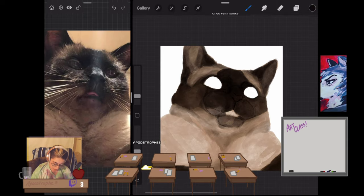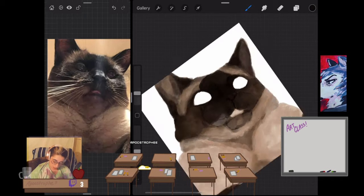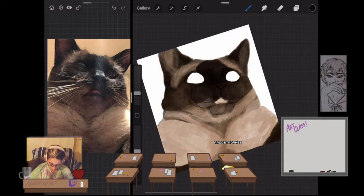I'm gonna come in here and really contour out her chest fur here. As you can see, she kind of has a bit of cleavage. I always say that she has boobies. She's a cat with boobies. It's just the reality that she lives. I make fun of it all the time. Lily, you got cleavage, girl.